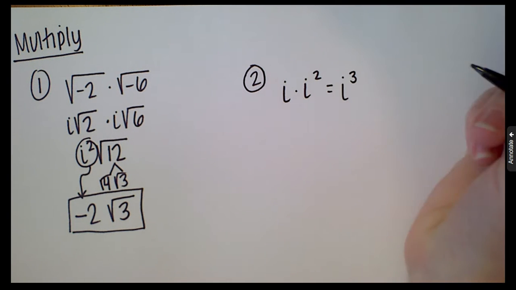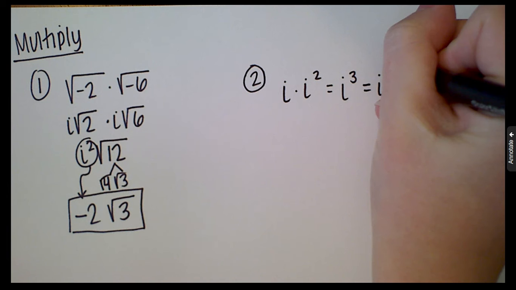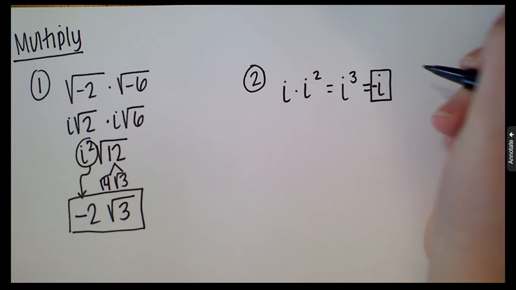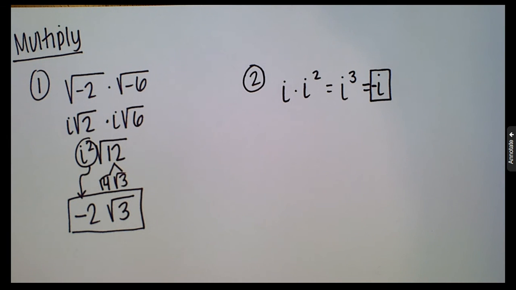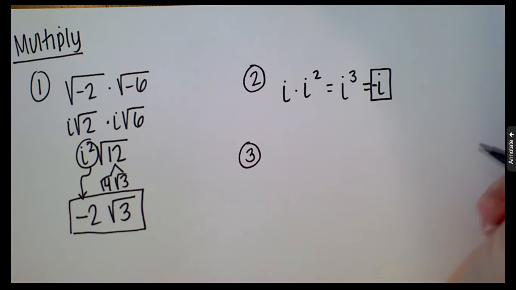Okay, that makes sense. And the other day, I listed them out for you from i to i to the fourth, what they represented. So i, you just keep as i. i squared is negative 1. When you see i to the third, we're going to write that as negative i. And if you had i to the fourth, it would just be 1. Those are going to pop up quite a bit as we go into the future. But in your answer, if you ever see an i to the third, you rewrite it as negative i. It's equivalent, but simplified.